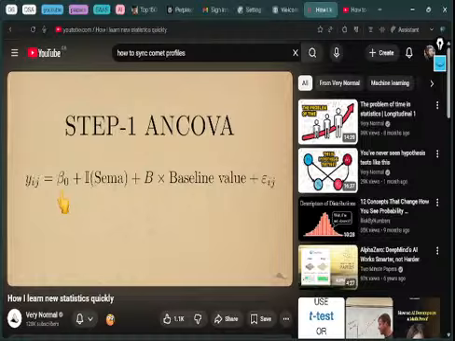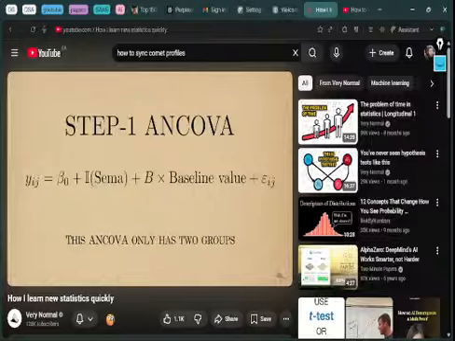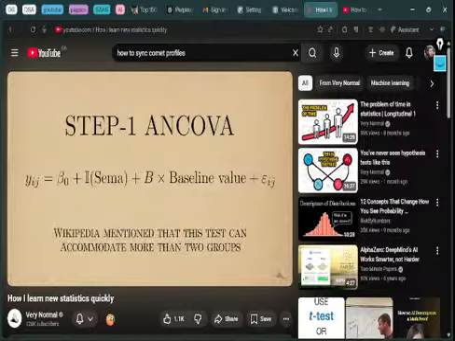Furthermore, I want to highlight the slight change in notation here. Instead of using a grand mean mu, I've changed it with a beta 0 to represent the weight of the placebo group. Novo Nordisk was interested in seeing how well the treatment compared to placebo, not against a grand mean, hence the switch. However, this was an ANCOVA with only 2 groups, placebo and SEMA. The Wikipedia article made it sound like ANCOVA would easily come from more than 2 groups, and I wanted to see how a company might report something like that.